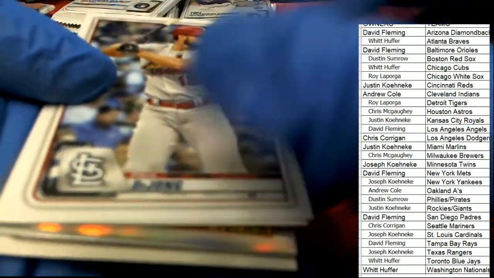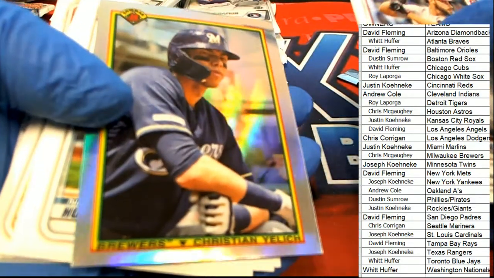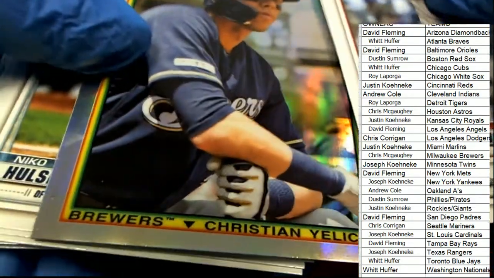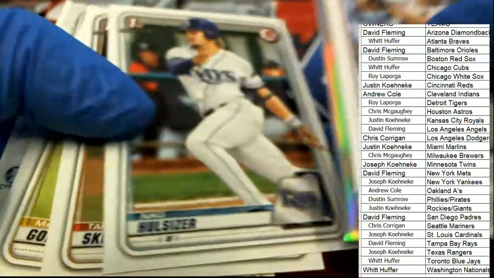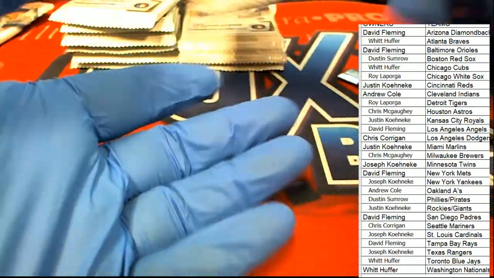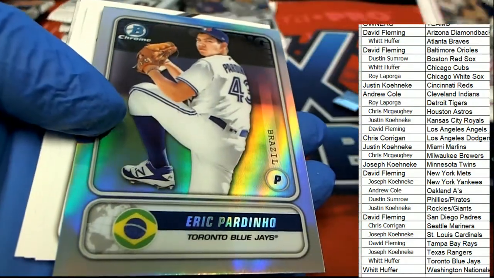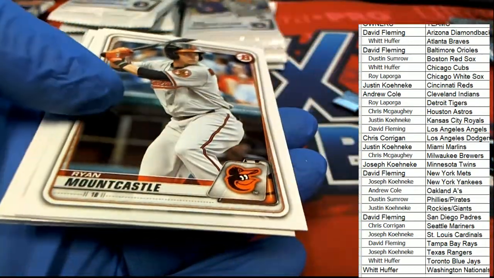So glad you're here with us today. If you're looking for a big hit, you're in the right location. You're getting warm. If you're looking for a big hit, you are definitely getting warm. Nice one there for the Toronto Blue Jays owner.